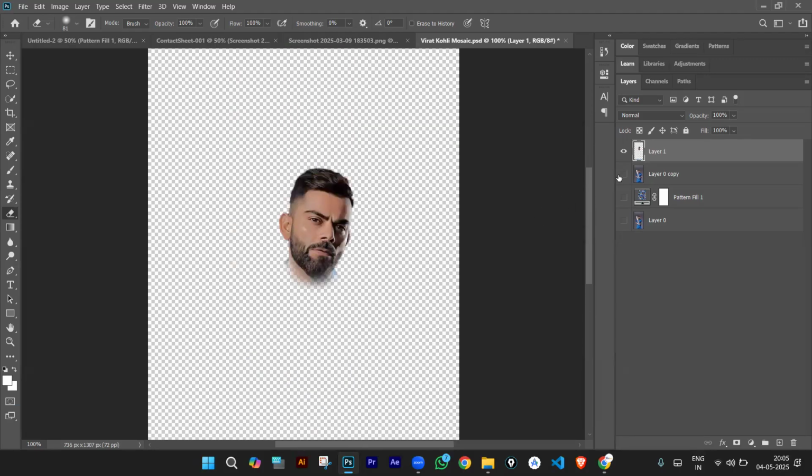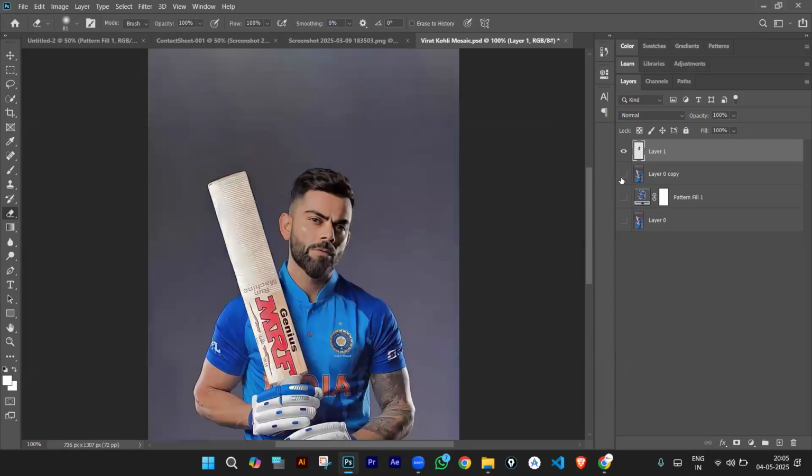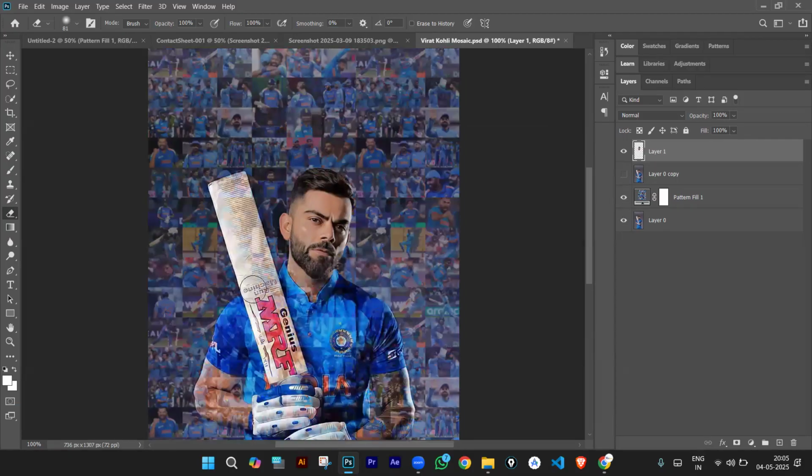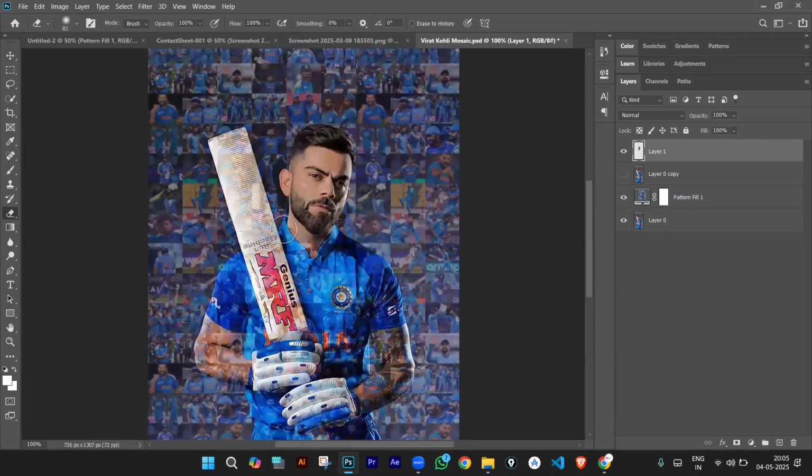Like if you want the face to be a little bit more visible, you can also opt this way. You can take your time to blend it a little bit, or if you want that to be a little light, you can also reduce the opacity of him a bit. So that is going to be good. You'll have all your facial details. That is the main part.